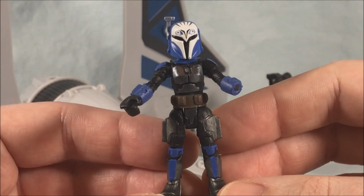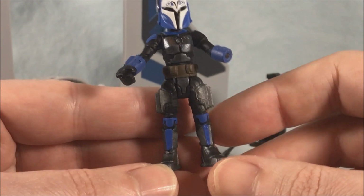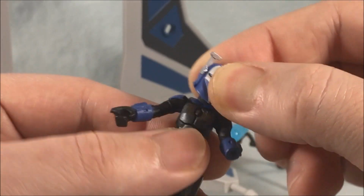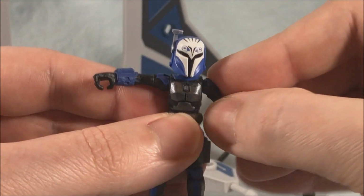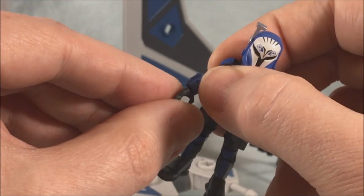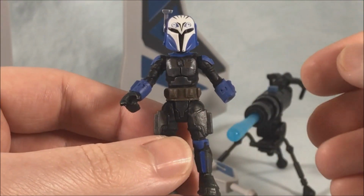But other than that, the figure looks really great. I mean, the paint applications are really good. I really like all the molded detail that goes into these. The helmet looks absolutely fantastic. It's on a ball joint, so you have some nice movement there. You can tilt side to side, of course, look side to side. You have nice hinge joints for the shoulders, as well as a rotation. And then you are supposed to have a rotation in both wrists, but not so much anymore. And then you have 90-degree bend at the waist.